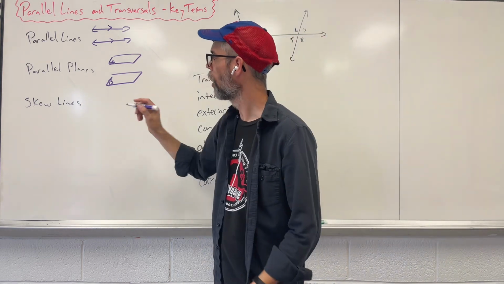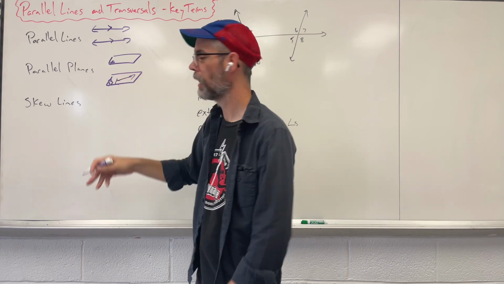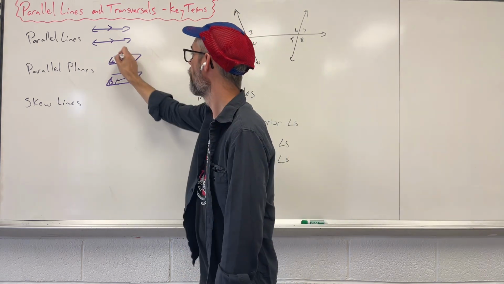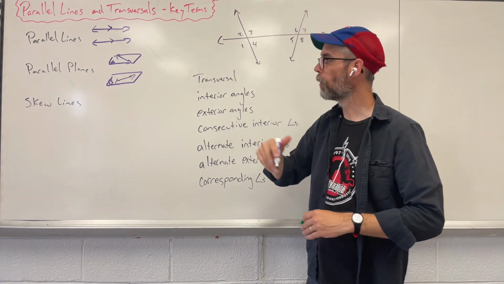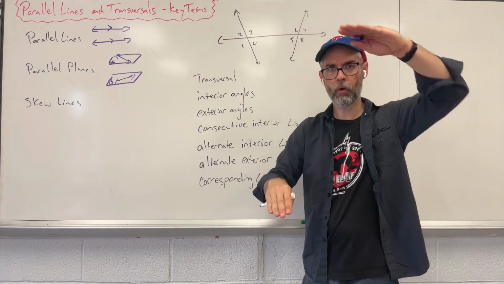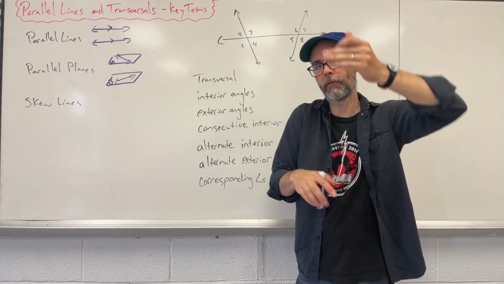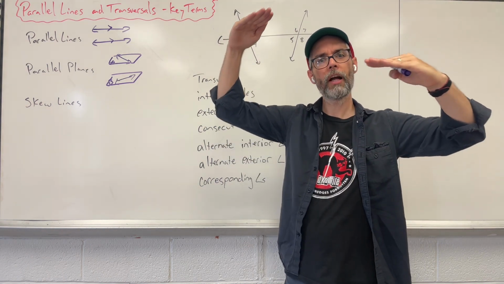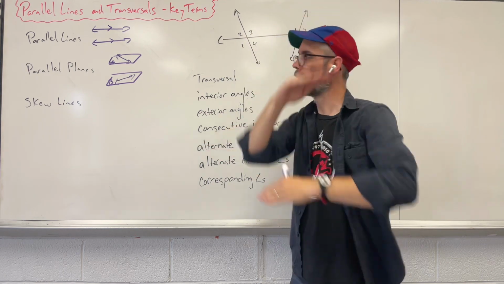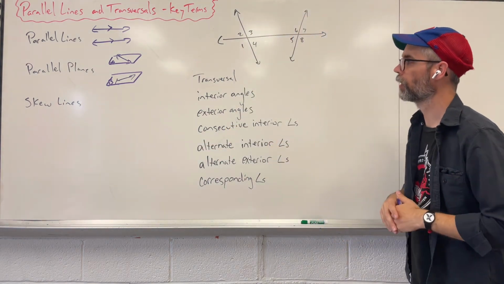Skew lines are putting lines on those different parallel planes that from one point of view may appear like they may intersect, but when you're looking at them from floor to floor, it doesn't matter because they're on different floors. It's like seeing two airplanes up above. Looks like they might crash, but really they're at different altitudes, so they're never going to hit each other.